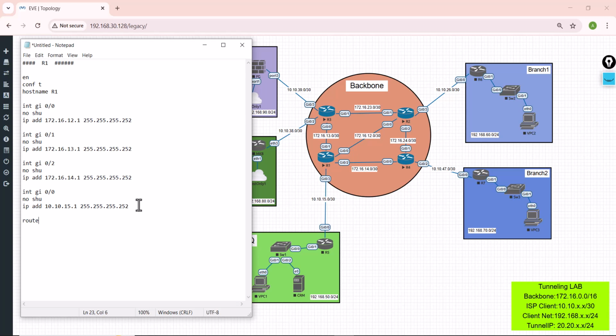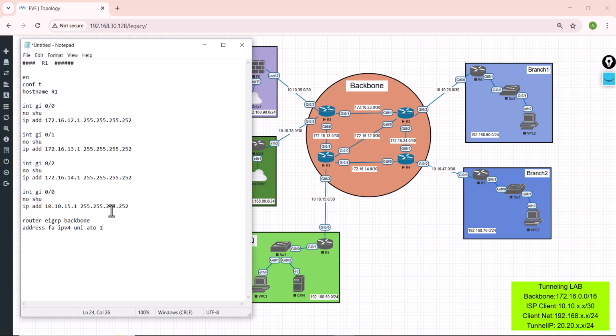So, router EIGRP backbone. We name it backbone, and address-family ipv4 unicast autonomous-system 1.